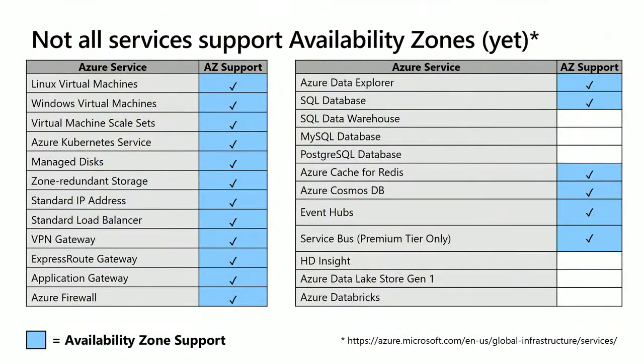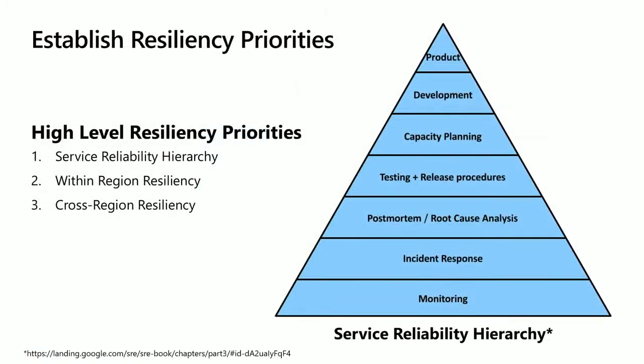So the last thing to research is, of those services that you're dependent upon, do they currently support availability zones? And if not, maybe check to see what the roadmap is for those, so that you're aware of these kinds of things right up front, because they will influence the decisions you make and the designs you put in place, or when you can actually implement those designs. So all of that can feed into a hosting plan that can help you determine what regions are the best regions for you, and I recommend having that conversation with your Microsoft representative as well. They may have some additional guidance, but that's critical to get right up front. So that's the homework, some of the research.